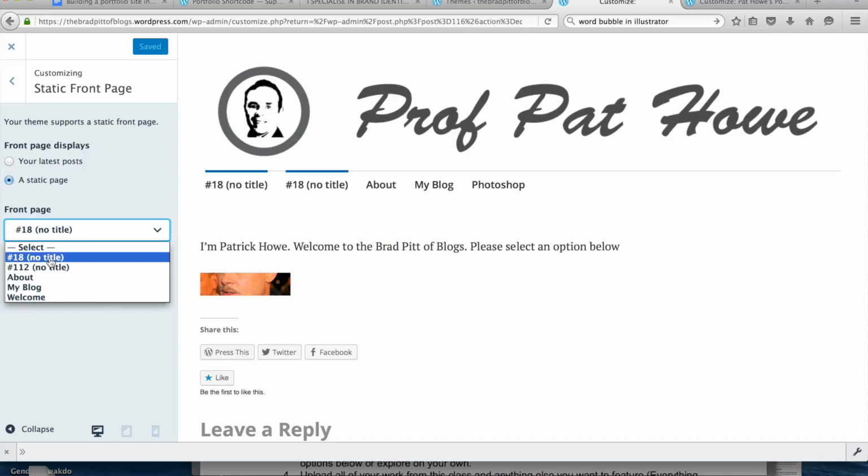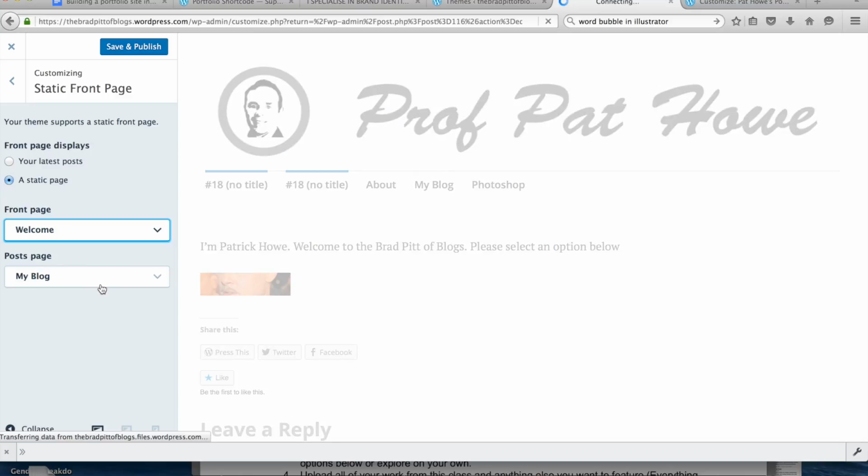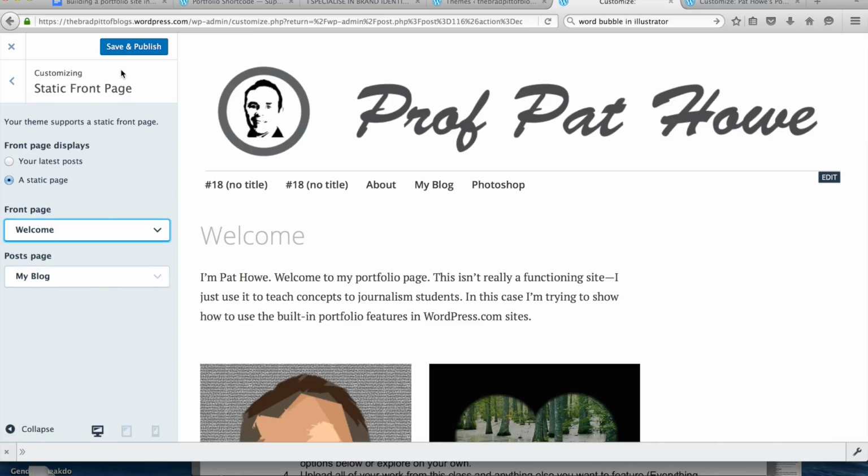You can see that one of the things I don't like about this blank one is sometimes this is really nice because it doesn't end up adding a title right here that says something like home page or whatever. But the problem is that when you add it into the menu button, sometimes you get these clunky, ugly little things. So in this case, I'm going to choose the one that says welcome. And I will save and publish.